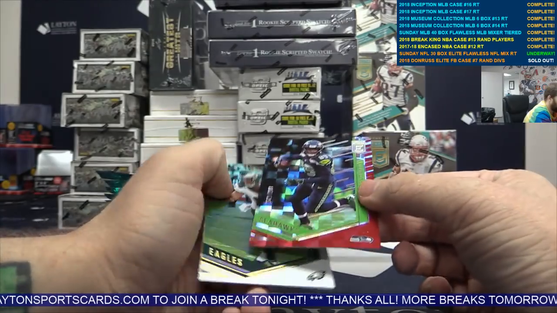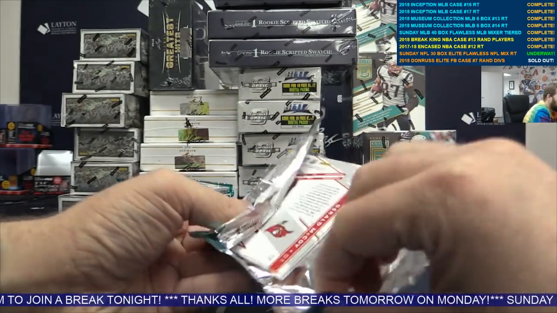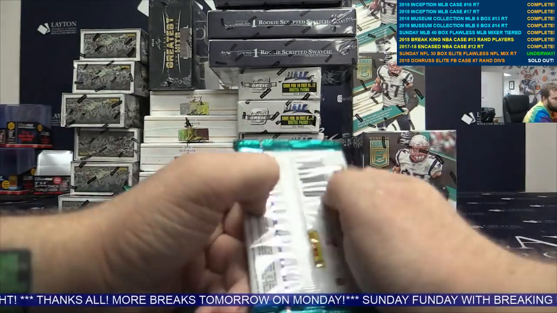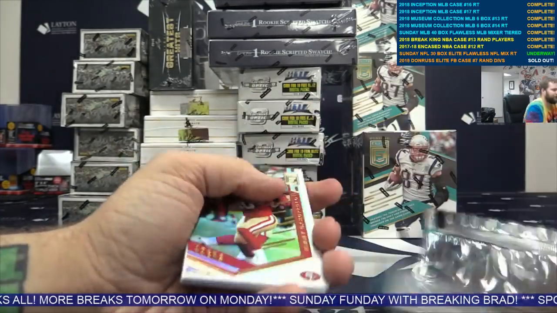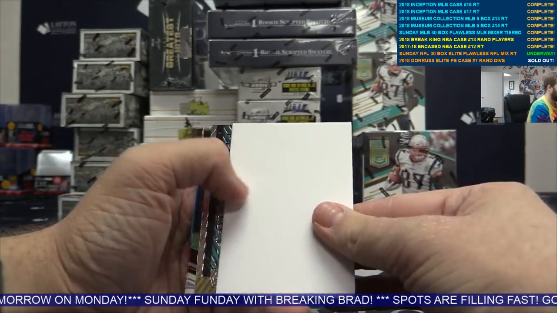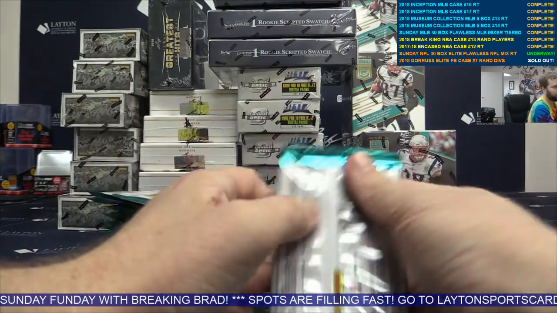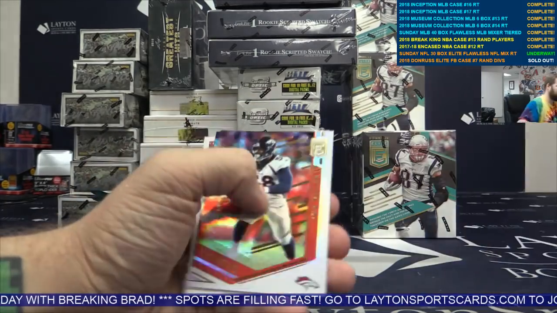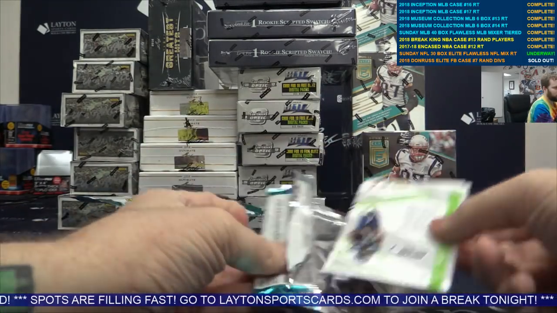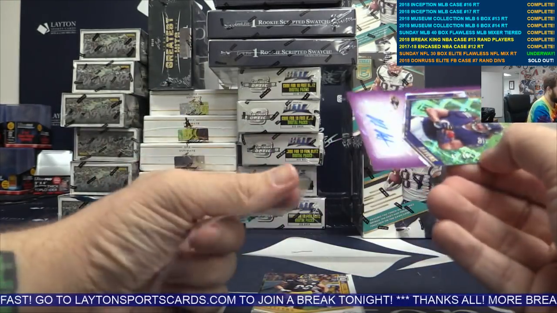Doug Baldwin. It's $2.99. Captain Clutch, Russell Wilson. Elite takes about an hour or so a case. About 1 hour. Field Vision, Blake Bortles. Kareem Hunt. Hayden Hurst, Ravens auto. You go Ravens to 49.